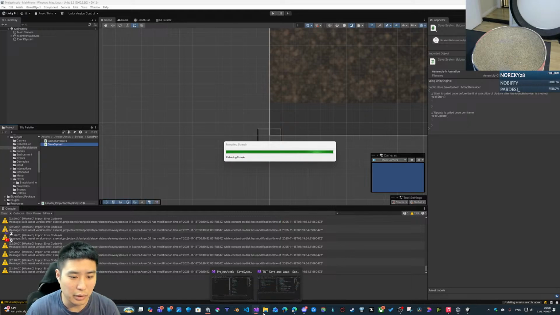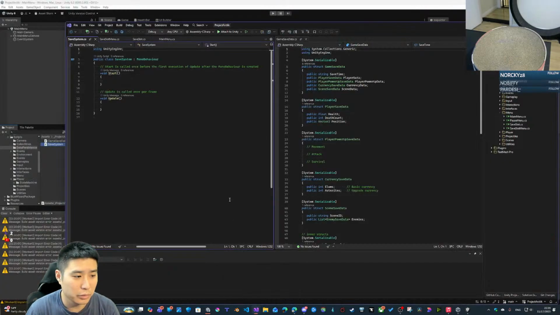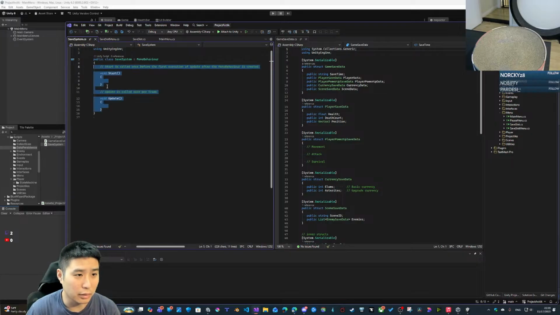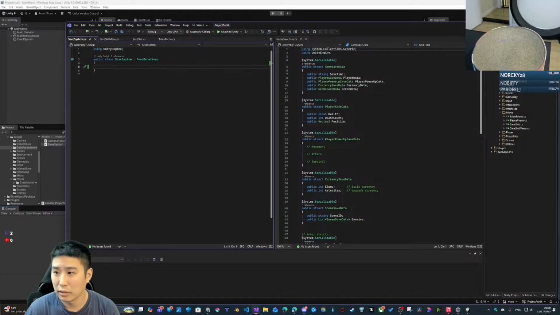It has a bug with Visual Studio 2026, I think. Now it's gone. Okay. I have the game save data already here.